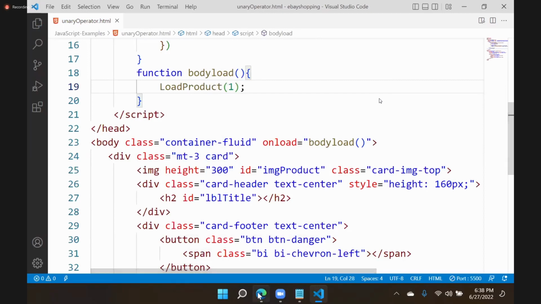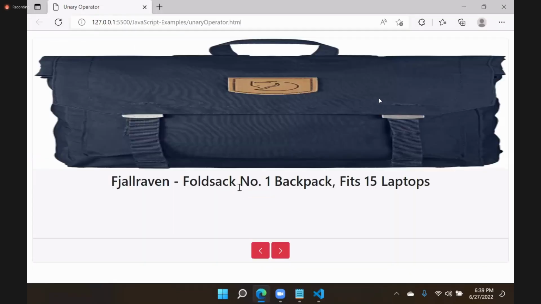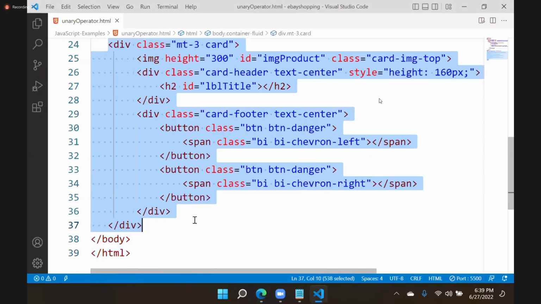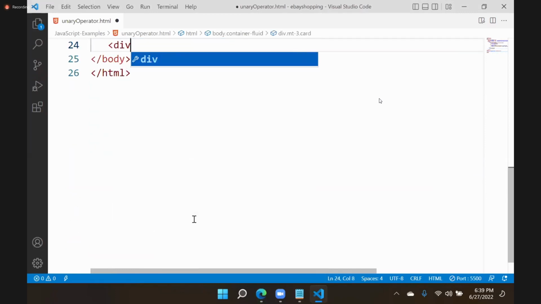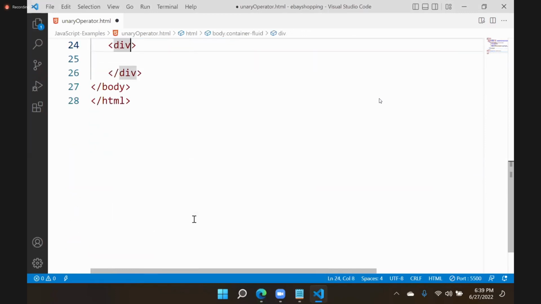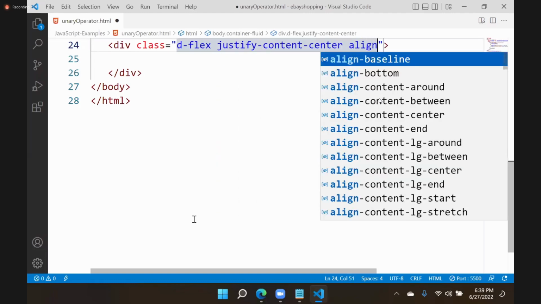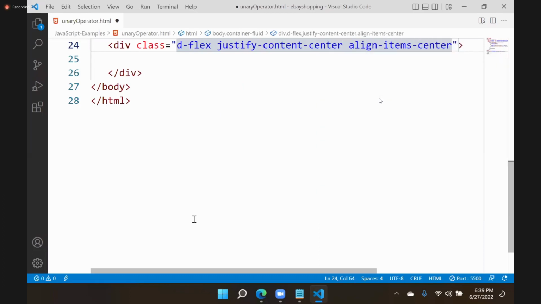That means it will display the first product here. So I will use a little bit here, div. So class is d-flex, justify-content-center, align-items-center.